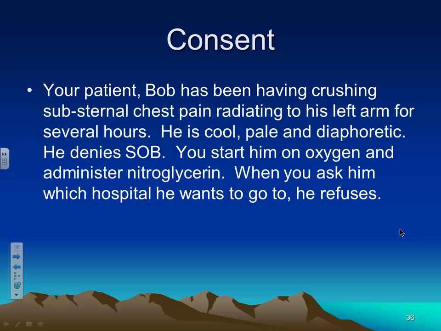So you've got to make sure that they know what's going on. They have to understand what's wrong with them. They have to understand the care you're going to give. They have to understand what's the worst case scenario, what will happen to them. So you absolutely have to get that. You have to document that. So what else, your requirements?